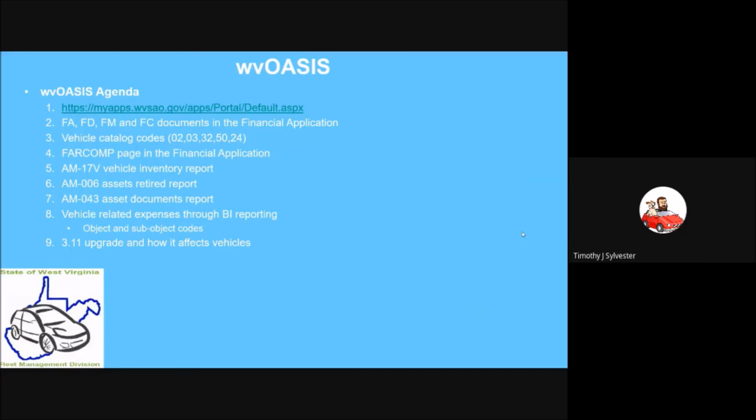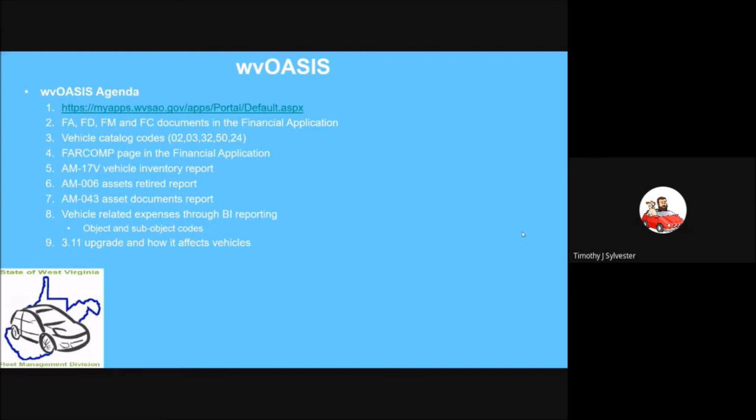Some things we're going to talk about today: we are going to discuss FA documents, FD documents, FMs, and FCs, which are all fixed asset related documents. The vehicle catalog codes that determine the weight class of the vehicle or whether it's a trailer or not. The FARCOM page. Some of the fixed asset reports that you all can run in OASIS and that we use for our year-end reporting.